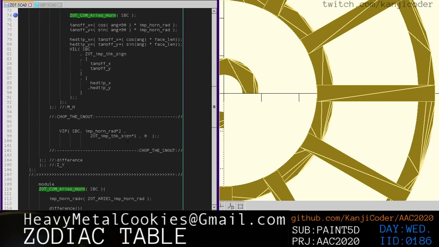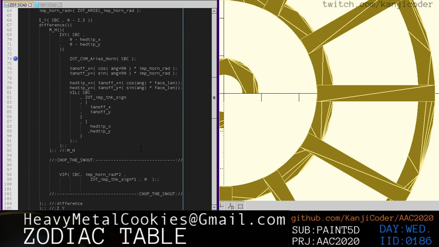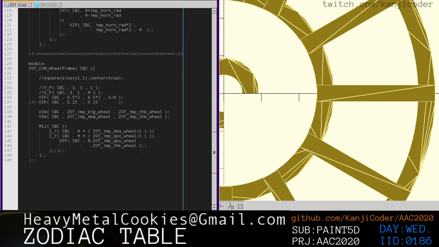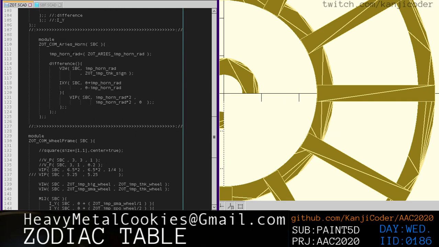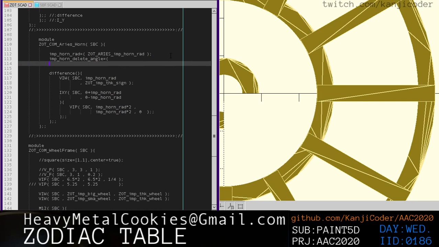And now that we have this head angle, we should be able to set horn delete angle equals this plus 90, right?